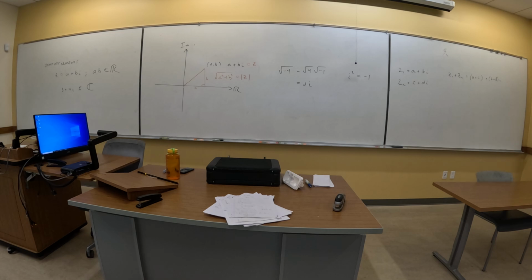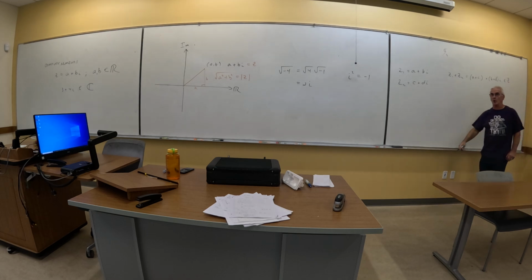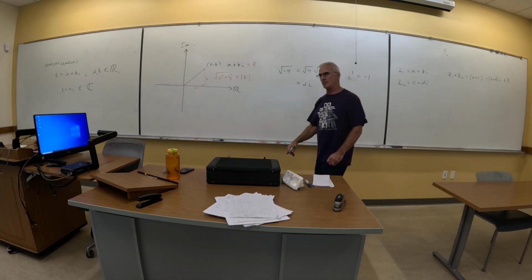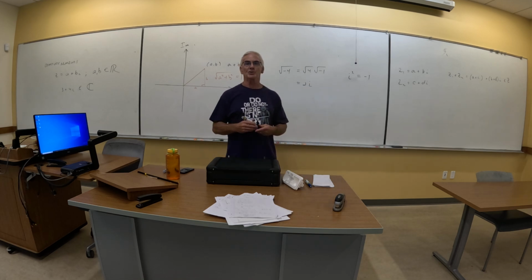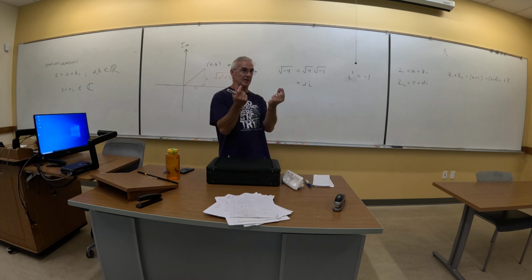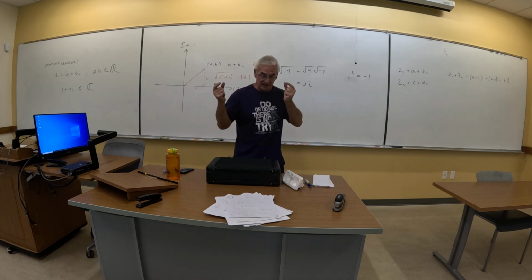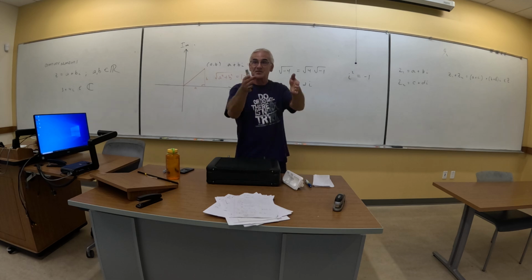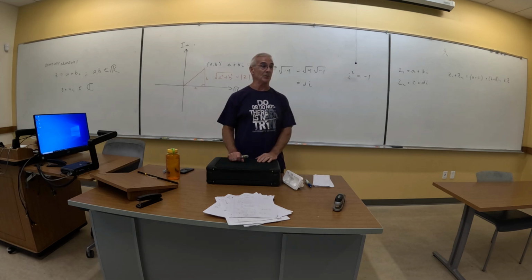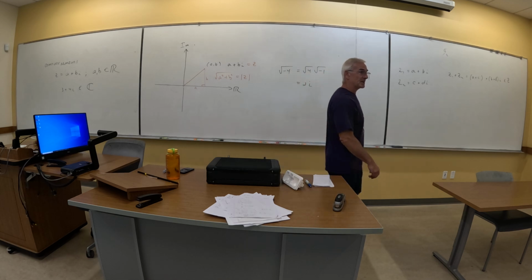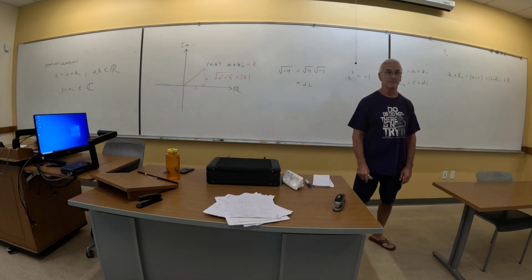Remember, I is still a square root. So if I said 2 root 3 plus 5 root 3, don't you say that's 7 root 3? You just add the coefficients? So I just did the same thing. Is this still in the form of a complex number? Real plus imaginary? Yeah. That means the complex numbers are closed to addition. Remember closure? We talked about this a few weeks ago. Closure means if I combine any two elements of a set with whatever operation you want to talk about, if my result is still in the set, then we say the set is closed to that operation. So if I add any two complex numbers, my result is going to be a complex number every time.